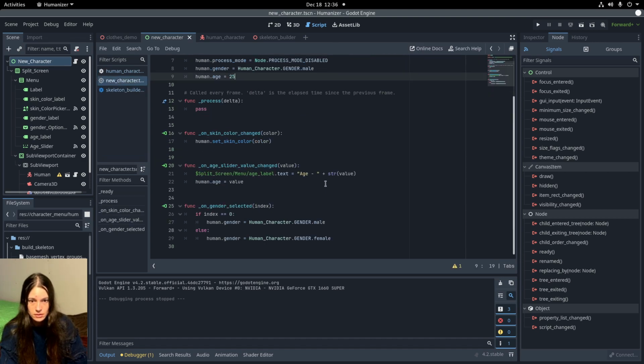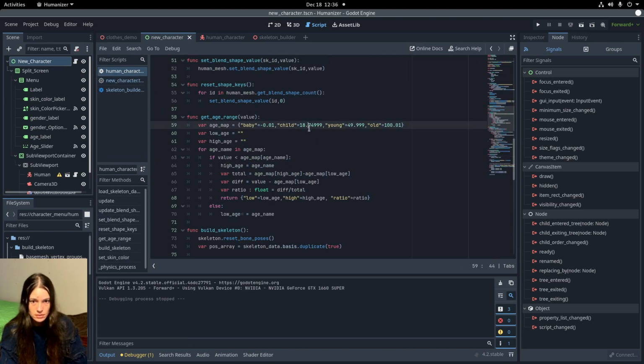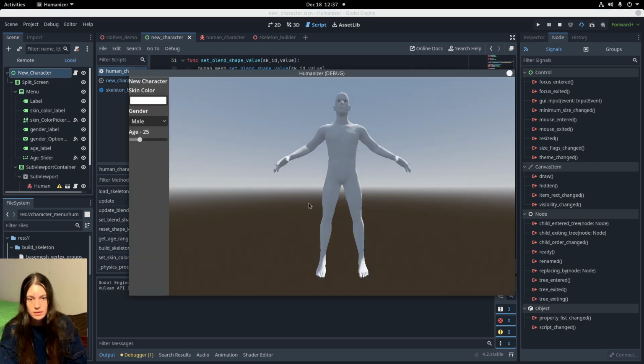In the new character, the human character, so this will be 10, and this will be 25. Or maybe the child's 10 to 12. I don't know. You can customize these values as well.